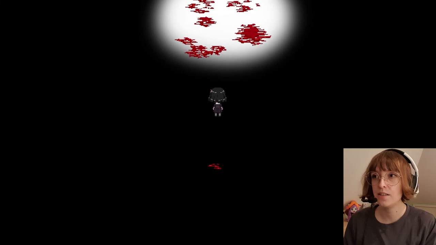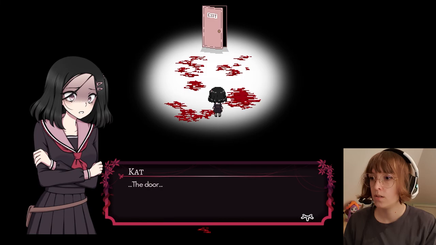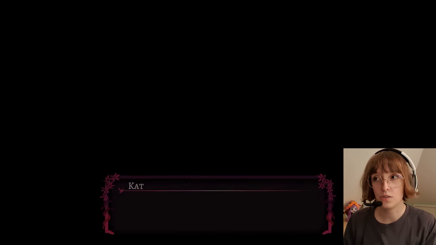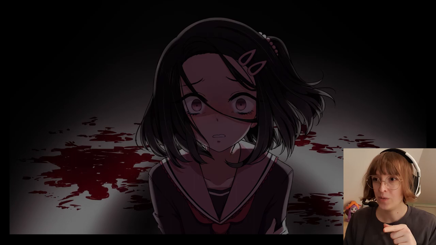Oh, there's a door. Exit. Okay, let's go home. A welcoming door. It's locked. Oh no. I have to get out. Yeah, can we get out? Guess not. Oh! The door, it opened! I can leave. We can try. I can go home. Can we go home? Please tell me we can go home. But that face tells me we're not. We're definitely not gonna go home now. I don't want to die. Wait, what happened? Did we get beheaded too?